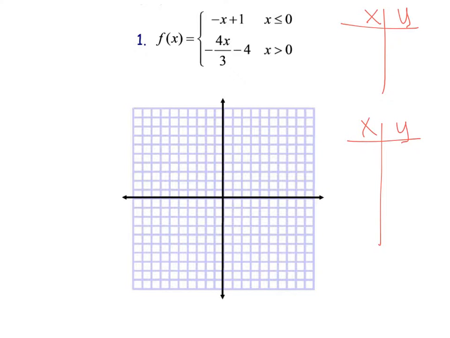Okay, the first value comes from our domain, whatever the domain is. Since x is less than or equal to 0, that's the first point we're going to use. The second point needs to fit our domain, so I'm just choosing a number that's less than or equal to 0. I am going to pick -1. Then I take those numbers and plug them in. If I plug 0 in, -0 is 0, plus 1 is 1.